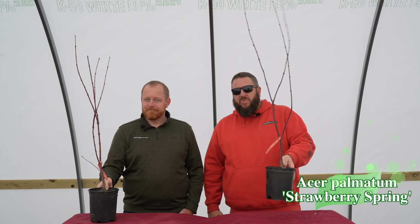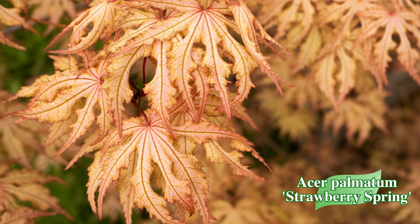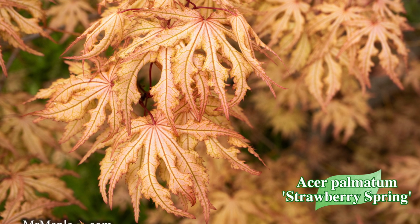Strawberry Spring to get you ready for spring. Now, this is just 10 of the 20. You'll want to check out that email to see the other 10 listed. But there's some doozies here today. Great sizes on the Strawberry Spring. Talon Buchholz introduction. Nothing makes me think about springtime like Strawberry Spring.